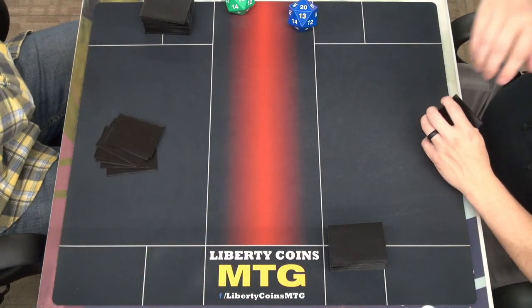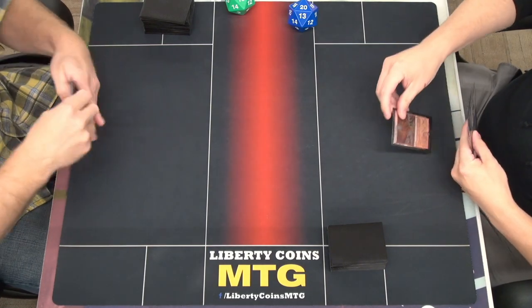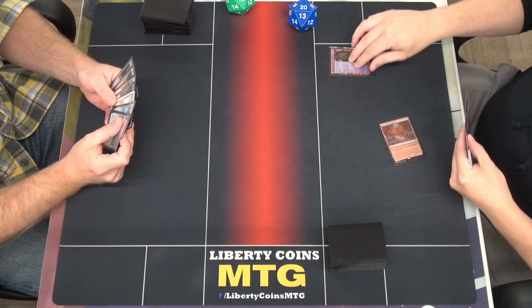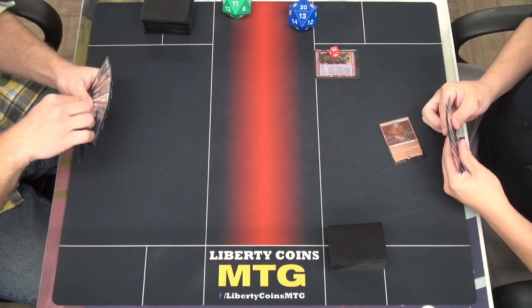All right, round four, Liberty Coin. We both kept seven. You're on the play. Yes, let us begin. Den of the Bugbear. Tap. Kamado. Okay, phase one, take a damage. Got it. To you. Draw a card.